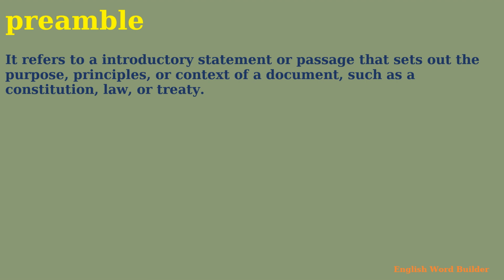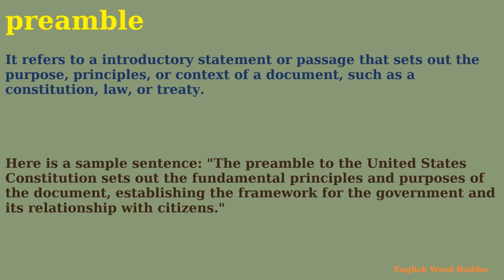Preamble. It refers to an introductory statement or passage that sets out the purpose, principles, or context of a document, such as a constitution, law, or treaty. Here is a sample sentence. The preamble to the United States Constitution sets out the fundamental principles and purposes of the document, establishing the framework for the government and its relationship with citizens.